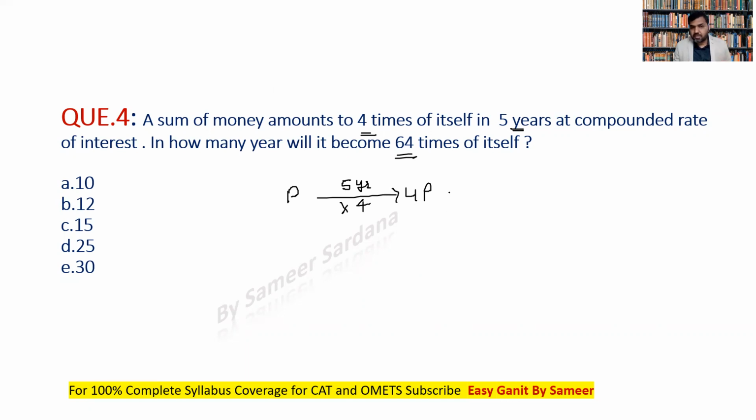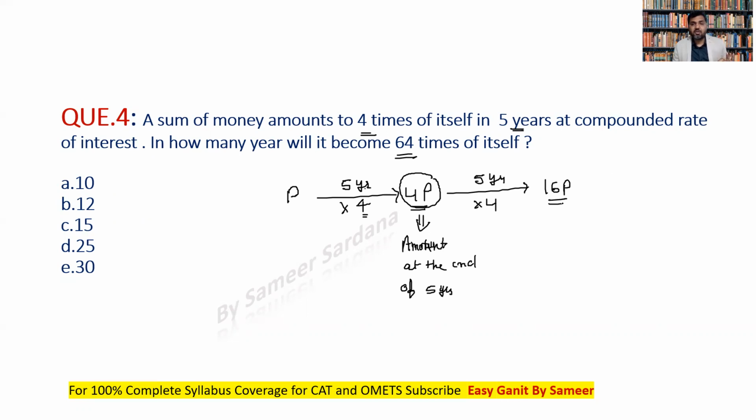You see that this value becomes 4 times. The funda of compound interest is very simple. This is the amount at the end of 5 years, right? Now, this amount at the end of 5 years will act as the principal for the interest for the next 5 years, right? So in the 5 years, this money becomes 4 times of itself. Can I say that in the next 5 years, this will again be multiplied by 4? That means it becomes 16 times of itself, right?